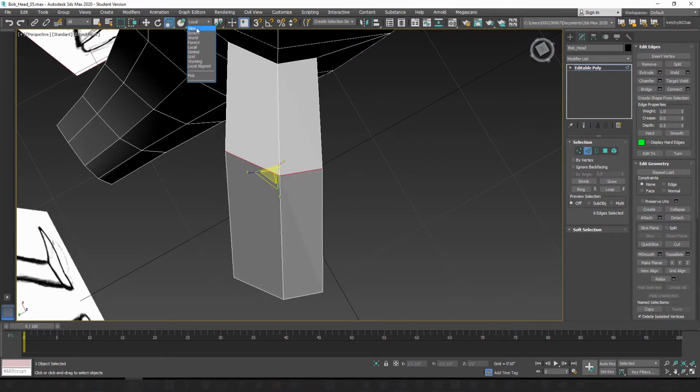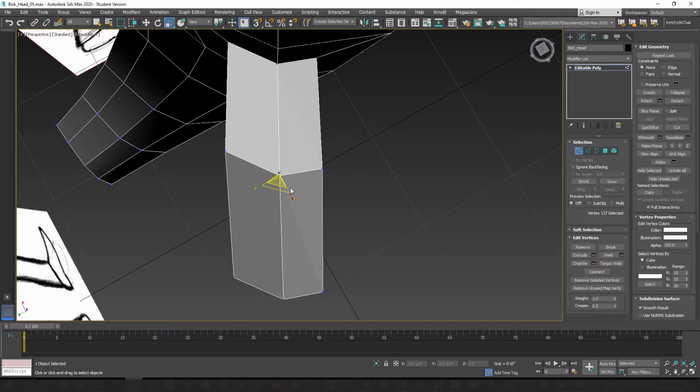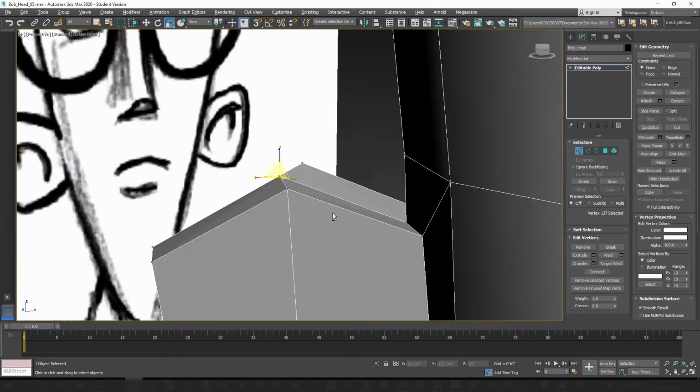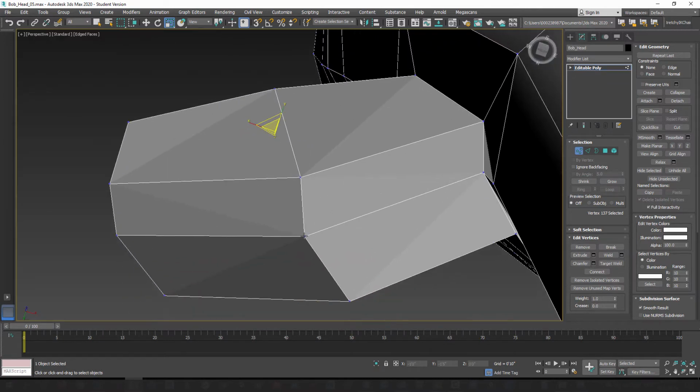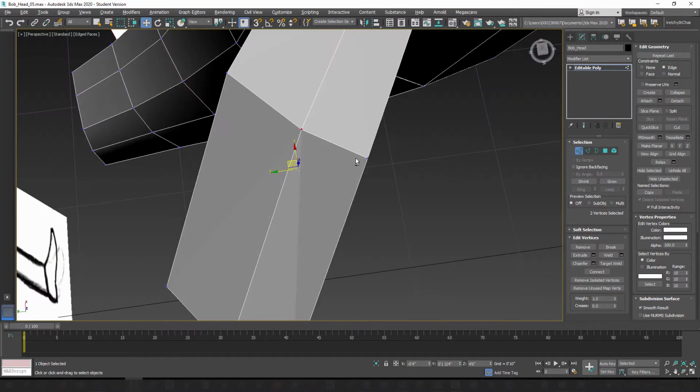But I'm going to stick with view because that's not quite working out the way I want it to. And I'll grab the vert on the top middle and the vert on the bottom middle. And you can turn on edge constraints again and just slide those back a bit and try to keep it straight like this.